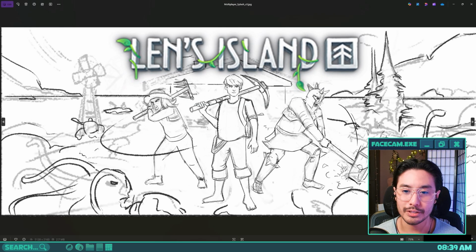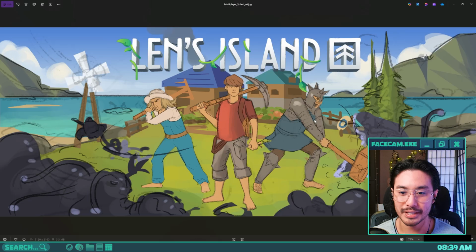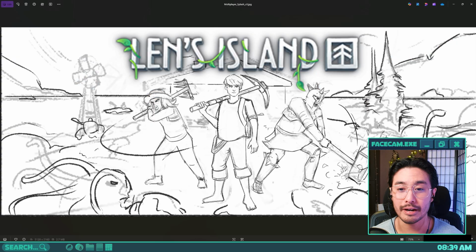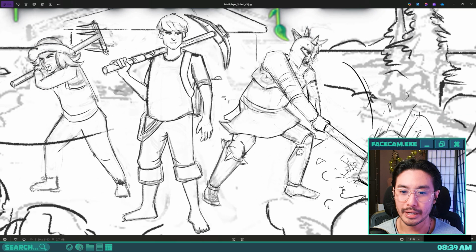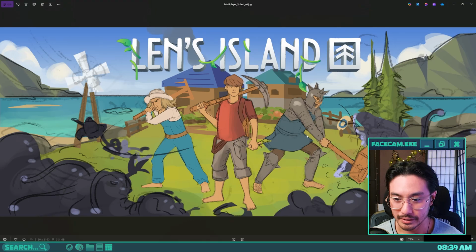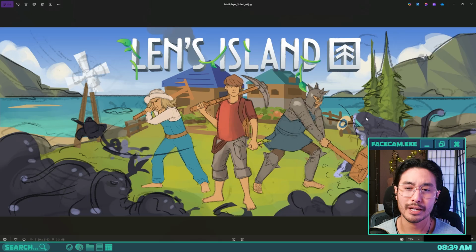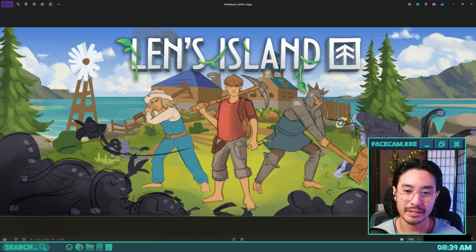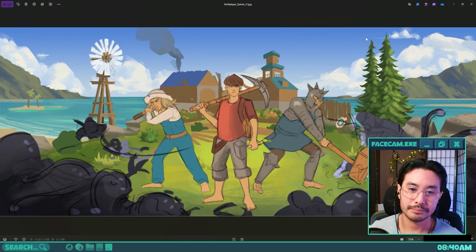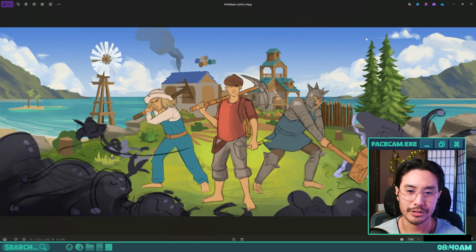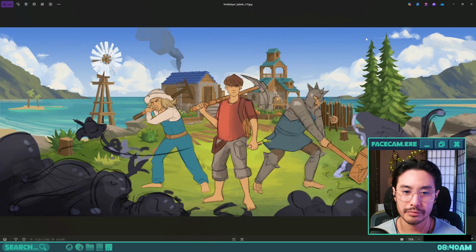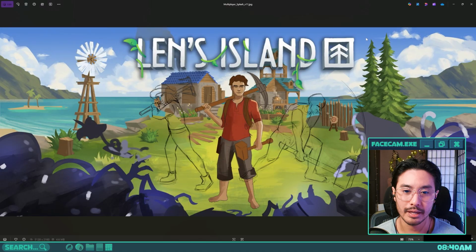We've got the sketch here, and you can see this sketch is super rough. I'm not a character designer by any means, but I definitely should have spent more time fixing this guy's pose up instead of jumping into color and starting rendering straight away. But I think I was just a little bit impatient and wanted to have that immediately. So if I move forward a little bit, you'll see that the background's going to change quite a bit. I'm starting to paint more of the houses and things like that.